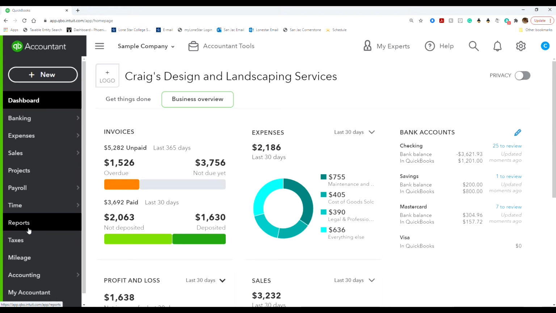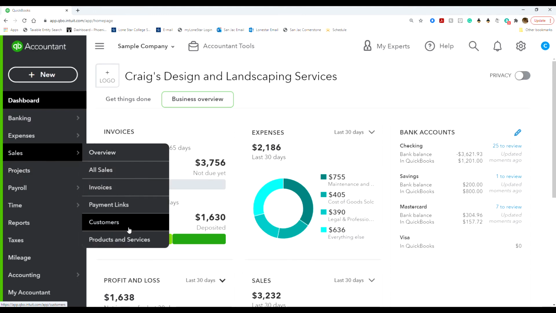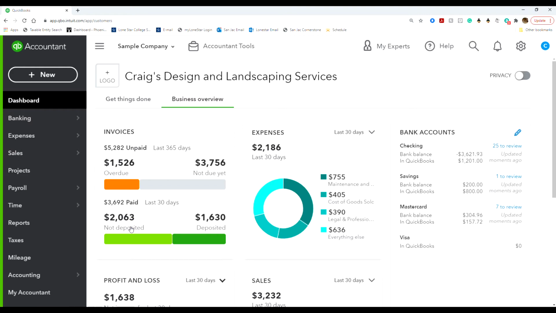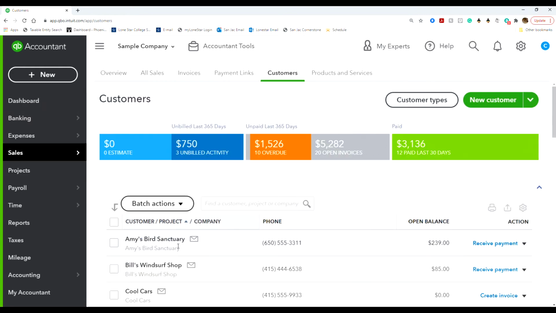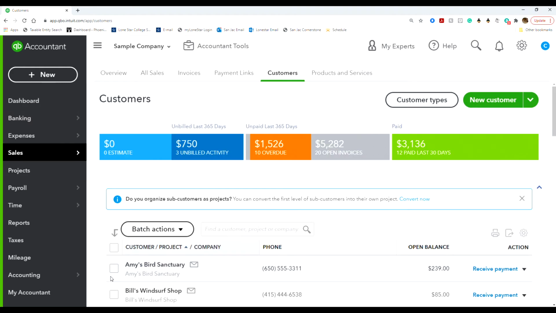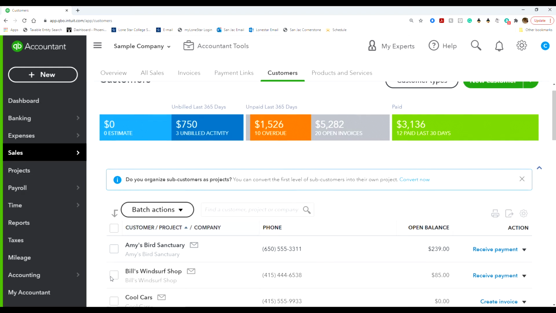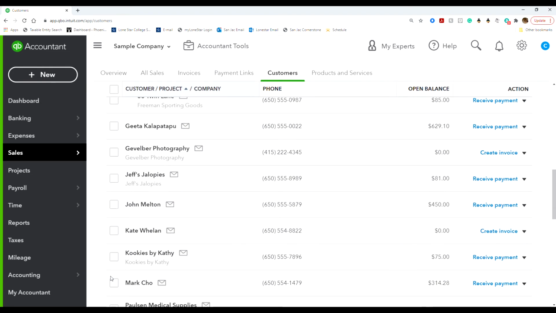So, in test drive, again, how to correct an invoice. If we need to correct one, we're going to again go to customers. Here is our customers list, and then we're going to find John Milton. There he is.